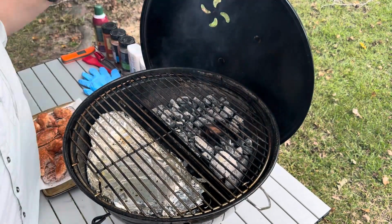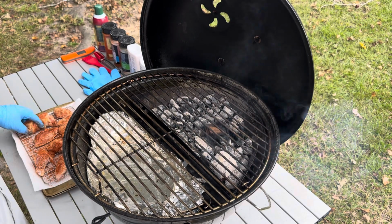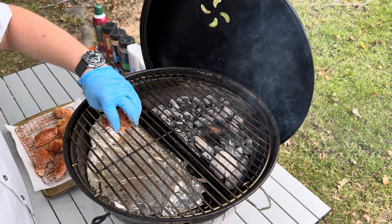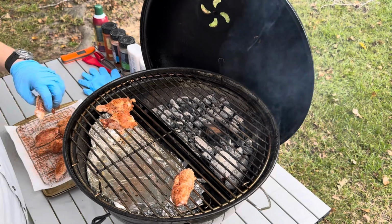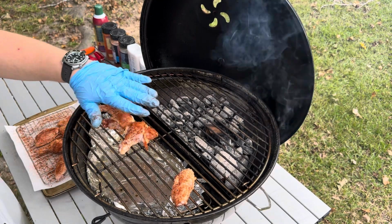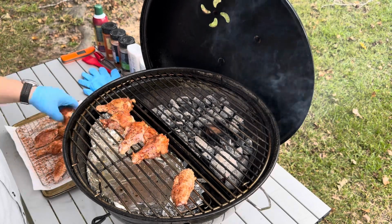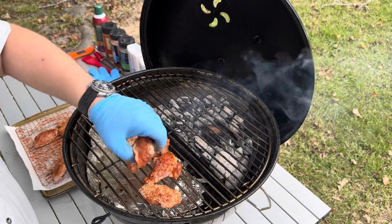I dropped in a little bit of pecan wood in there to get a little bit of smoke. So what we're going to do is gingerly put on our chicken wings here. What I like to do is put the drums, the big meat, facing the inside, closest to the flame. And then I like to put my flats around the sides here.